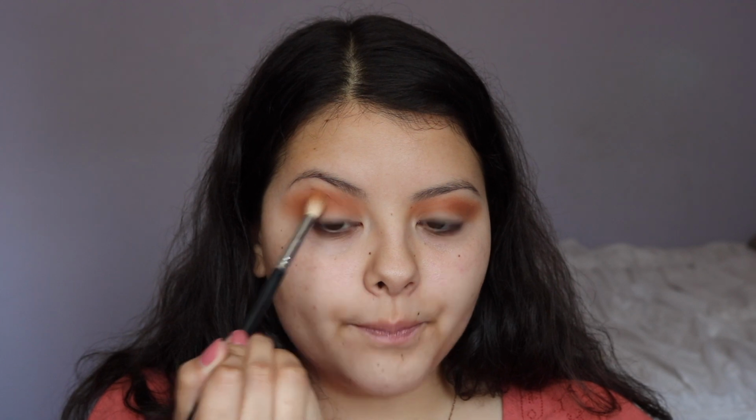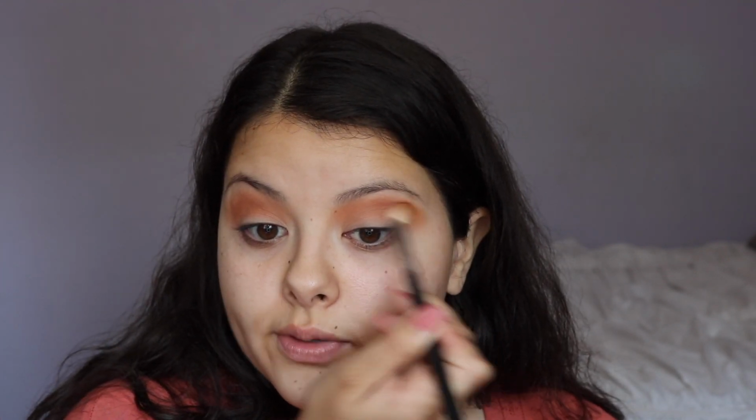But I really fix up the edges. That's why the edges are not perfect. I'm still learning how to perfect the edges, because sometimes I need a little help. But yeah, that's when concealer comes in and I really fix it. So whatever happens in the outer corner, if it's not even, I just let it be, because you can always fix it.